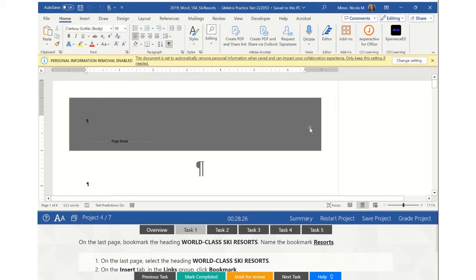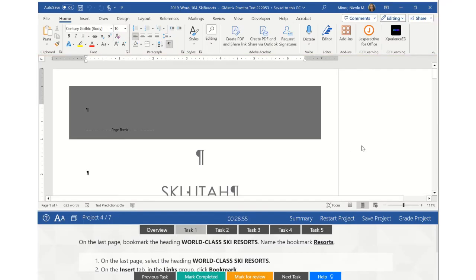All right, now, something about this project that always comes up for me. You may or may not be getting a security message that tells us that personal information removal is enabled. And that's not something we want to happen, because sometimes we have to leave personal information in the document and it might affect us later on during this practice test. So if you're getting this message in yellow that says personal information removal enabled, you're going to click change setting. There is another one that comes up about proofing being turned off. You can dismiss that message so you don't show that again. So don't show again.